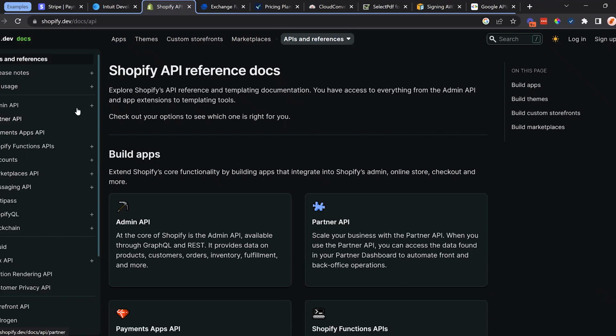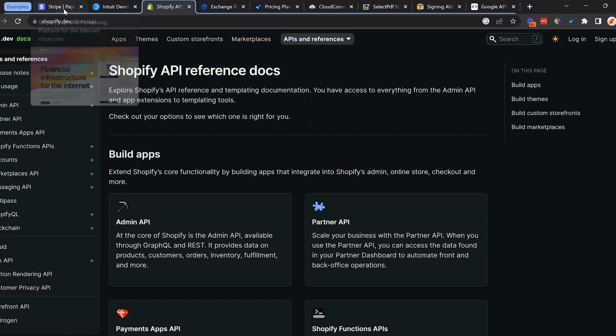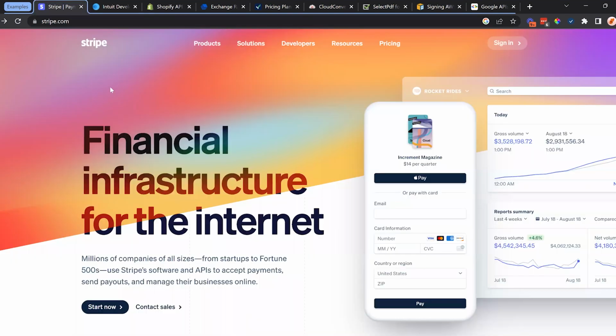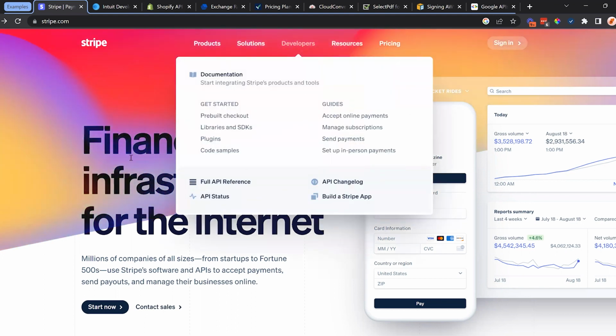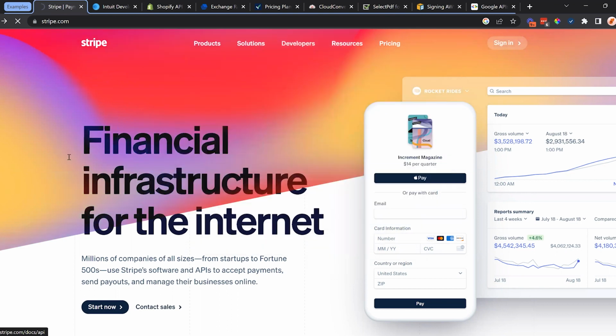Another thing that I want to take a look at real quick here in each of these services is the authentication system. I mentioned that that's another thing that you want to confirm. How do you get access or are authorized to make requests? So let's take a look at Stripe, going back to their developers, and we're going to go to their full API reference here. This is, again, like the dictionary of every single possible capability within the API.